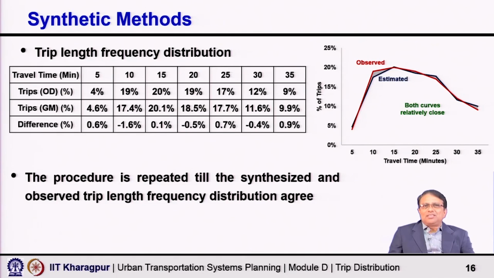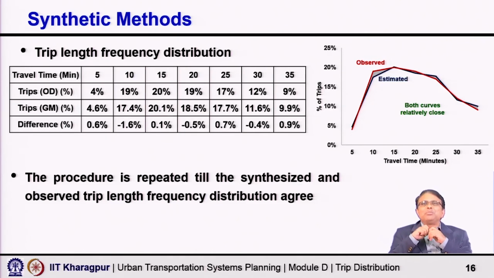Now, one more thing is important here, which I have not discussed, I will mention briefly: the zone to zone adjustment factor. See, now we are matching the total 2 minute travel, 5 minute travel, total 10 minute travel, total 15 minute travel, but this total is coming from multiple pairs. Maybe 15 minute travel is happening in 3 different pairs, 3 different Tij values combinedly giving me this total 15 minute travel. I have matched the total 15 minute travel. I have not matched each and every individual cell.